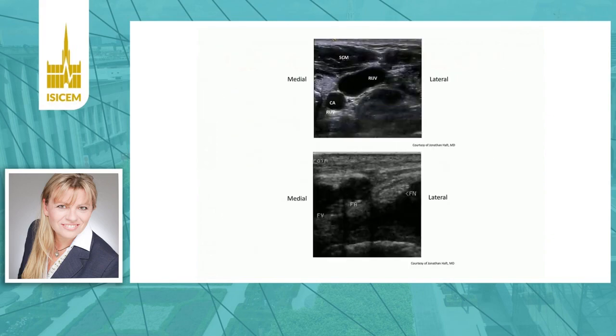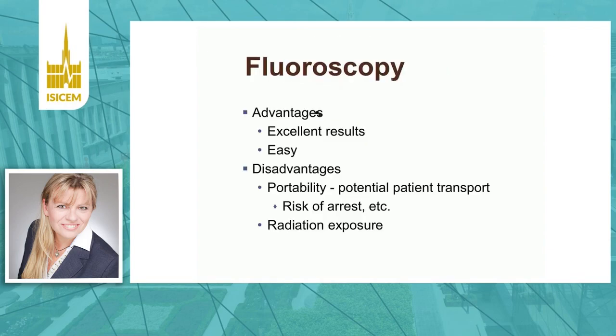Talking about ultrasound, you can see the anatomy of the jugular and femoral areas. For fluoroscopy, there are some advantages and disadvantages, and the most important one is portability. We can use ultrasound everywhere, but for fluoroscopy you have to bring the patient to the fluoroscopy room, and there is radiation exposure.